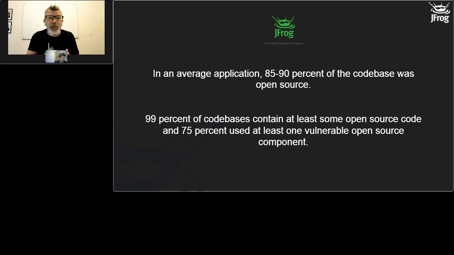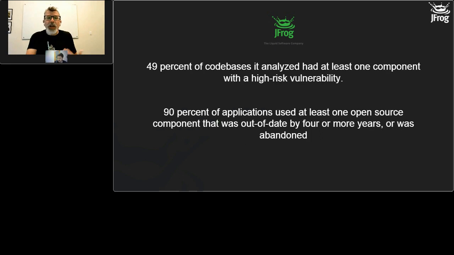It was actually a very slick and skilled attack. But the idea is it was something brought in with something else. It was an indirect transitive dependency to software that was brought in and caused the exposure. And remember, 49% of code bases have at least one high-risk vulnerability. One high-risk vulnerability is more than sufficient for anybody to do something really nefarious to the things that you do as a developer.